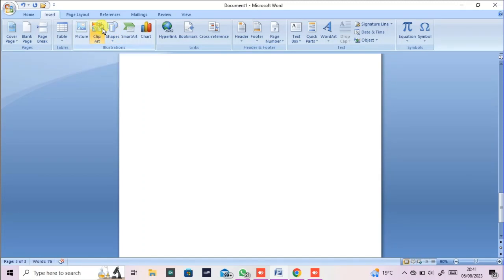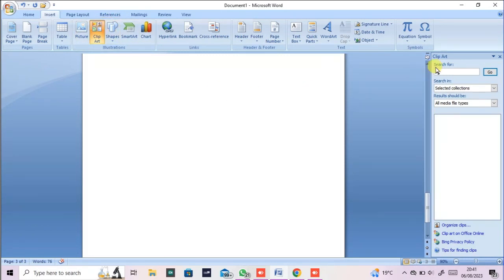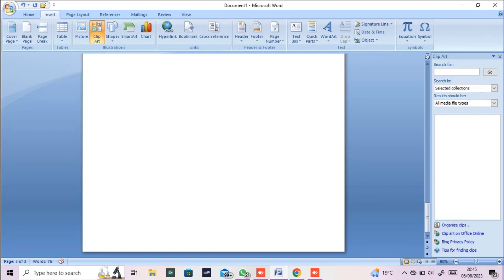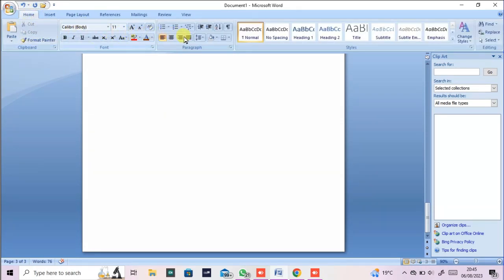You just click on it. It will give you the option to go to the next tab, which is the shape. So the shape is basically under Insert.